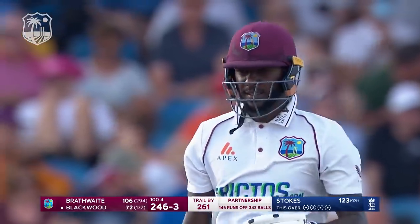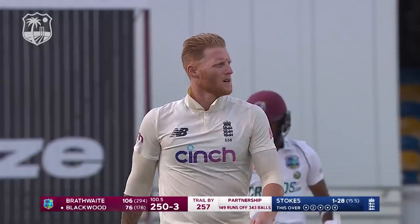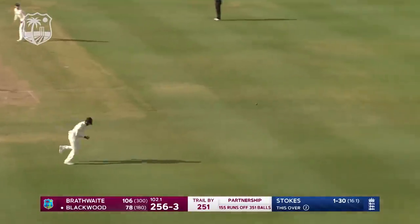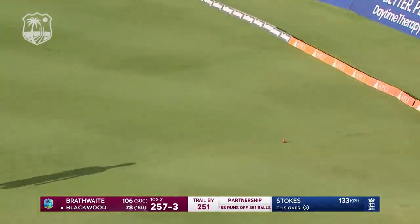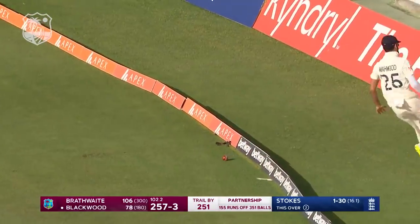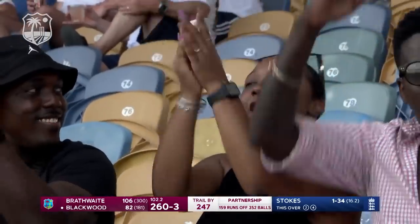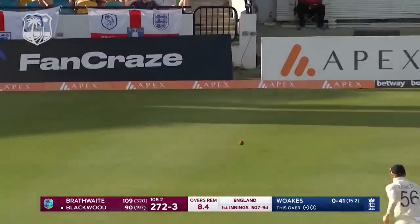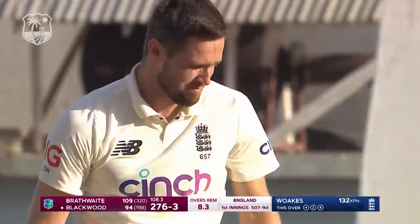Given that news, Blackwood helps himself to a boundary — this has been a well-paced innings, even with a bit of fortune. The top shot, the balance he had to exude, keeping the head upright and pushing it past one of those short mid-wickets was brilliant. Edged — fine, but the keeper up to the stumps would have landed short of him anyway.